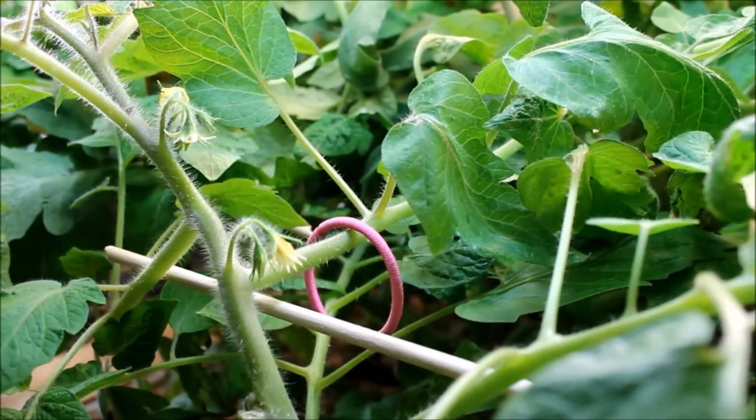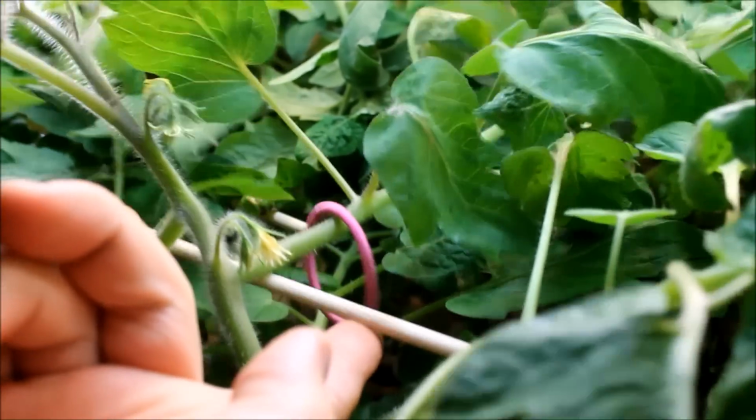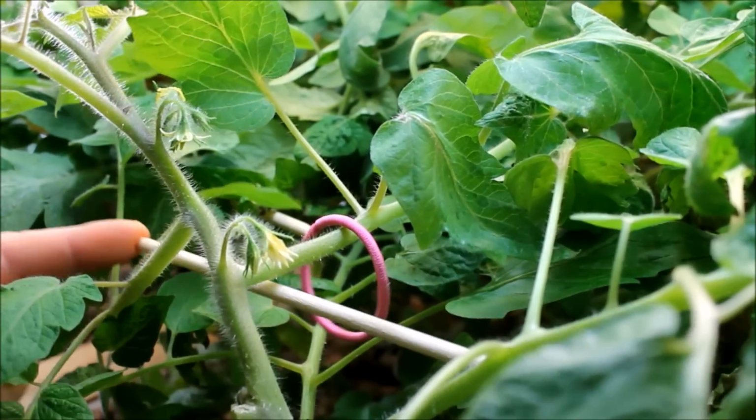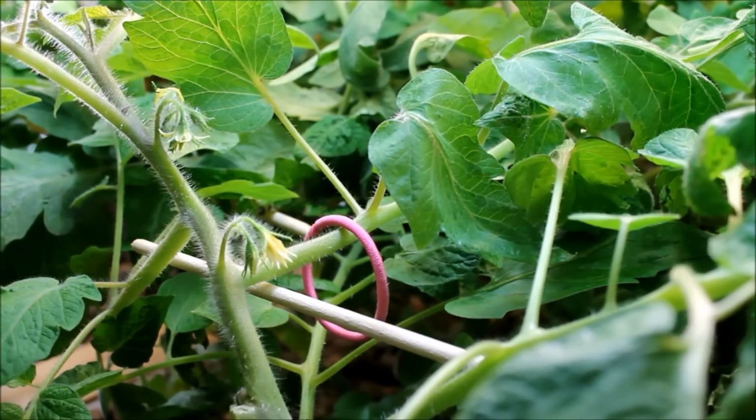Okay, so what I usually try to do is just select a branch. When we're working with the indoor aquaponic system, I try to select a branch that's right at the height of one of my supporting beams here. I've got these little sticks that come out and support the plants as they grow, because we're going to add a lot of weight to the branch, and so you want to be able to support it some way. Now, if you're doing this in a greenhouse, you just want to string it up or something like that.